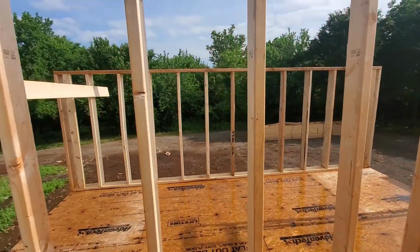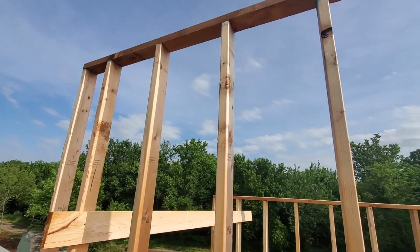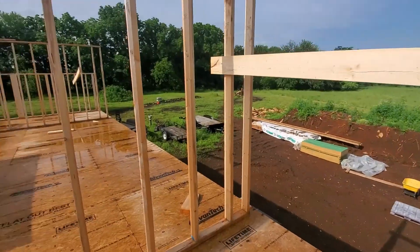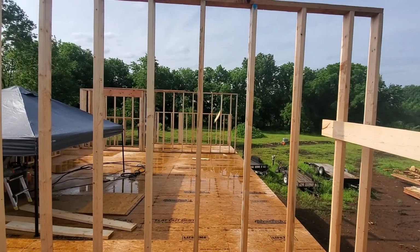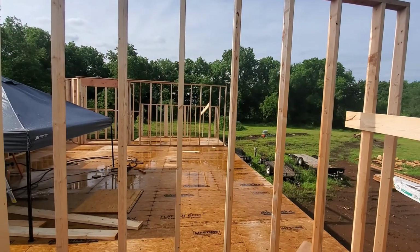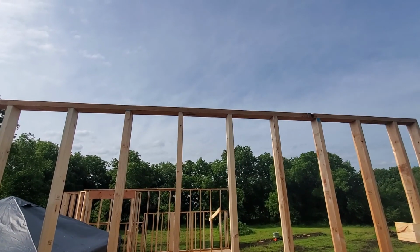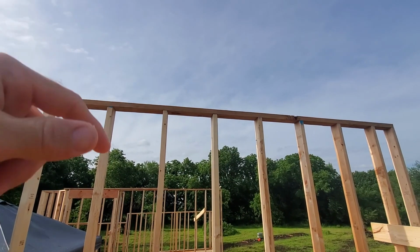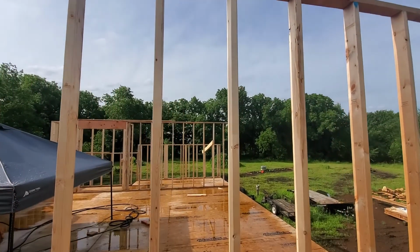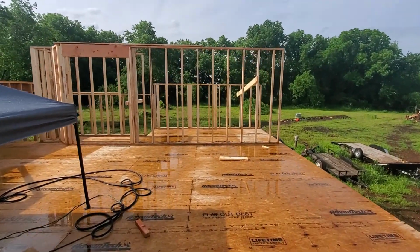A couple of these walls built. I'm going to go ahead and try and get that angle taken care of. So, and again, as before, you should be able to see here that all my studs and everything are going to line up, and directly on top of these will be the ceiling joist, and directly on top of that will be the trusses. Everything will line up and weight will transfer directly down to the footings.